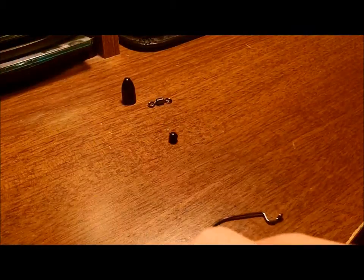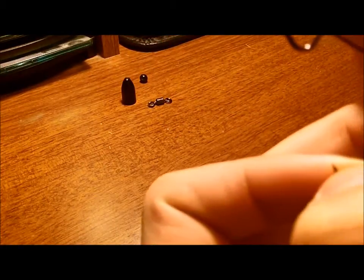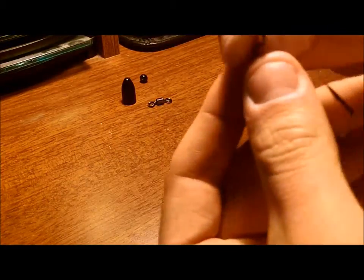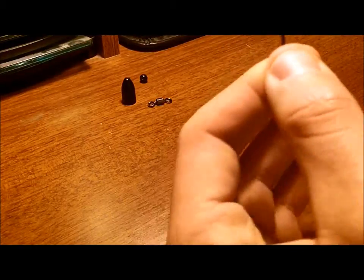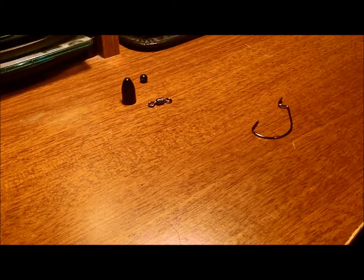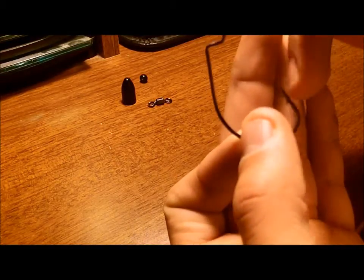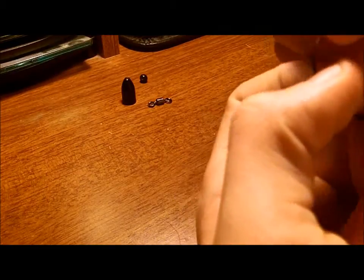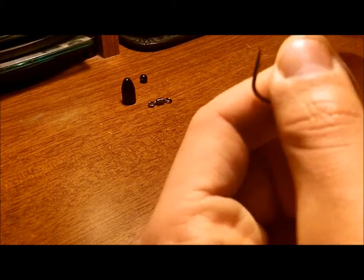And the first thing that I do is I tie to my hook. I go Palomar all the way. That's way too short. You can't make your leader too short, otherwise the Carolina rig is basically defeated and it's just like a Texas rig again. But I'm just going to tie the Palomar here. It's going to be kind of a long one, you guys, sorry.